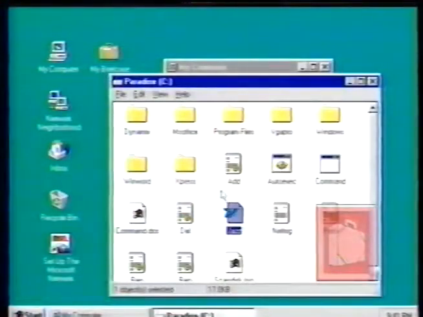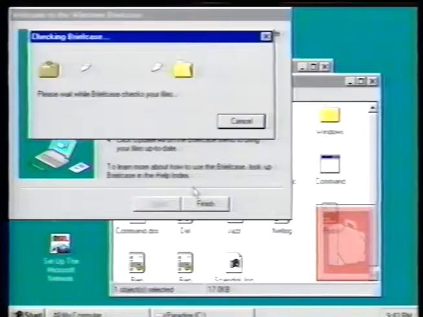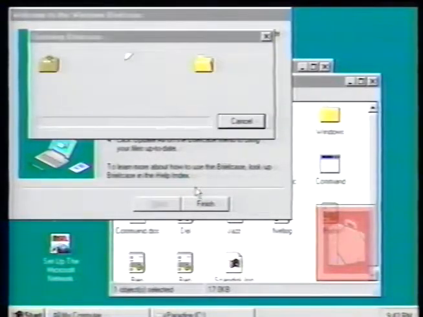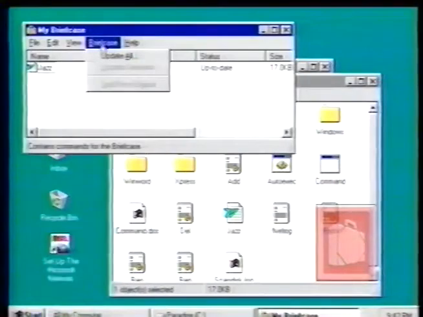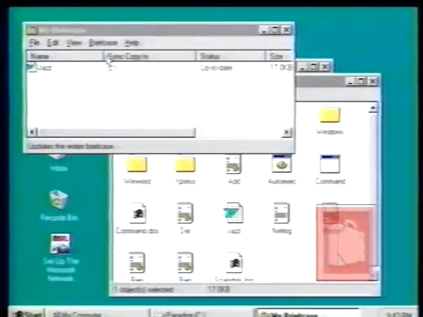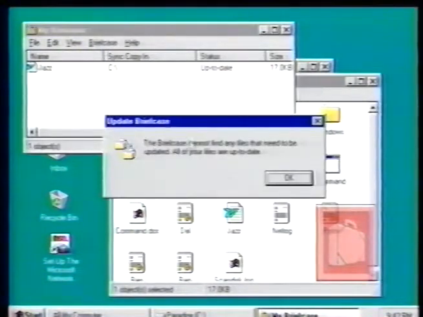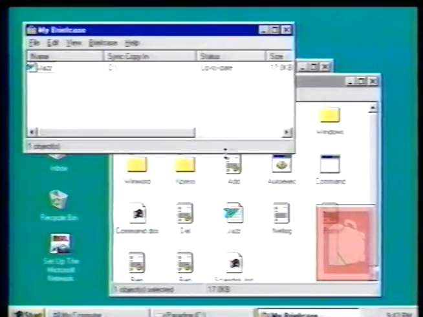Once your computers are communicating with each other, either by network or cable, double-click on Network Neighborhood. Open the desired folders and drag the files you want to keep in sync from your main computer to the Briefcase icon on your notebook. The next time you connect your notebook computer to your main computer, click on Update All in My Briefcase to automatically replace the files in your main computer with the modified files from your notebook computer.